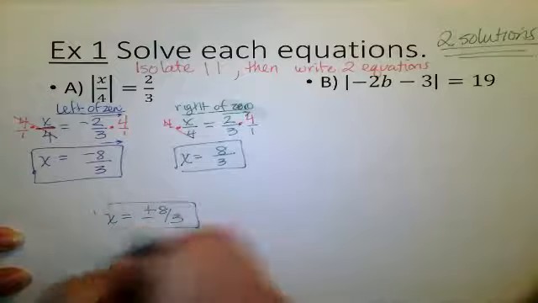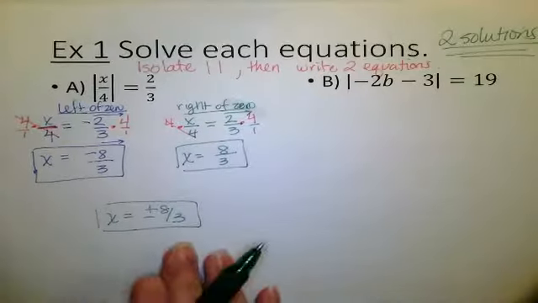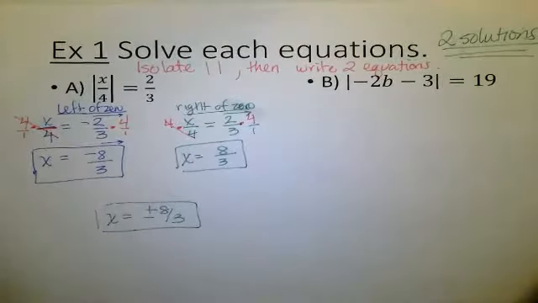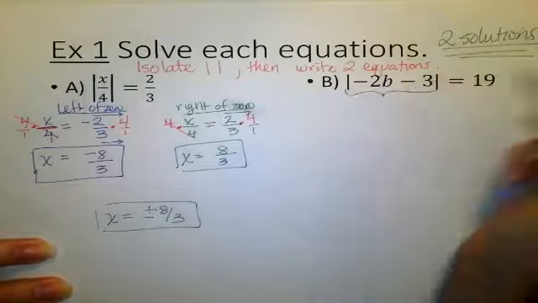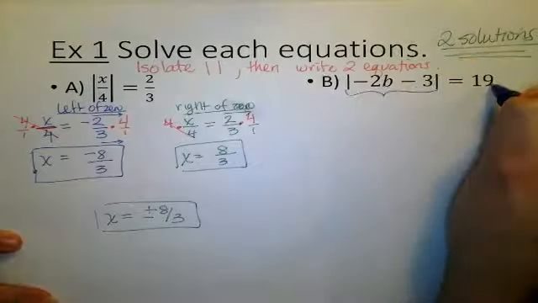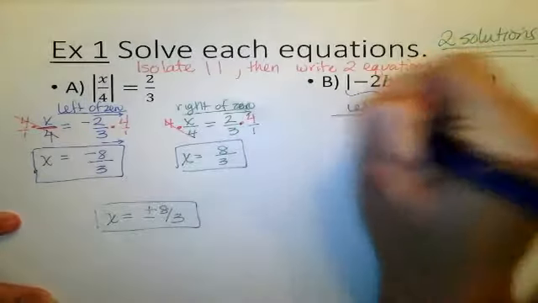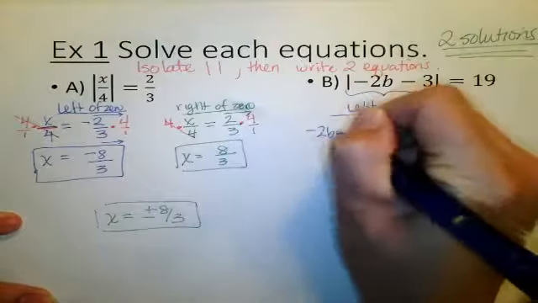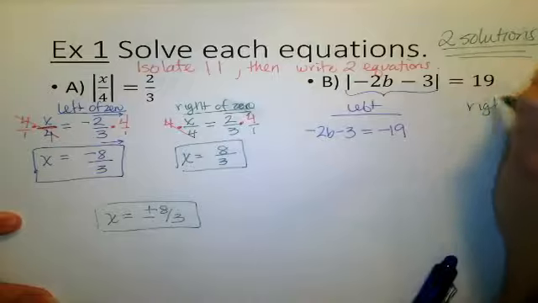And you can write it this way. You can leave it like this. They mean the same thing. This is fine. Let's look at letter B. Let's see if we get the same thing. So again, our absolute value is already isolated. It's all alone. And we know that it's 19 units from 0. Well, that's going to be 19 units left, which would land at negative 19. Or it could be 19 units to the right.